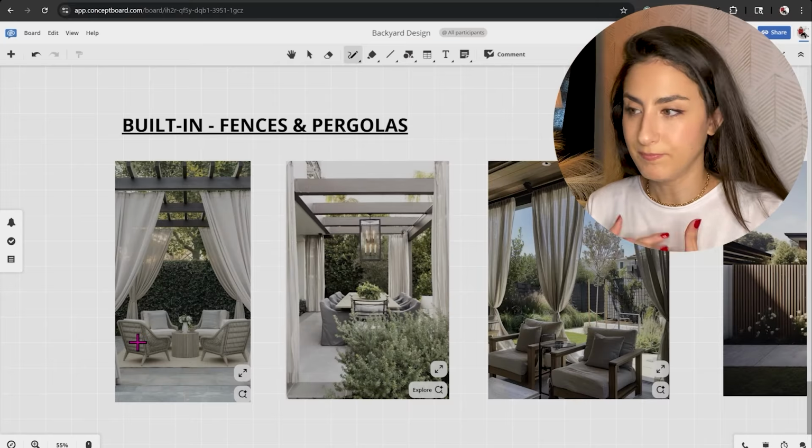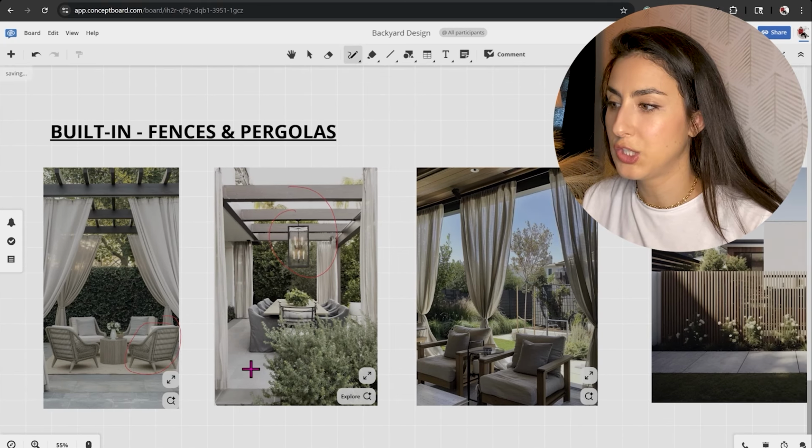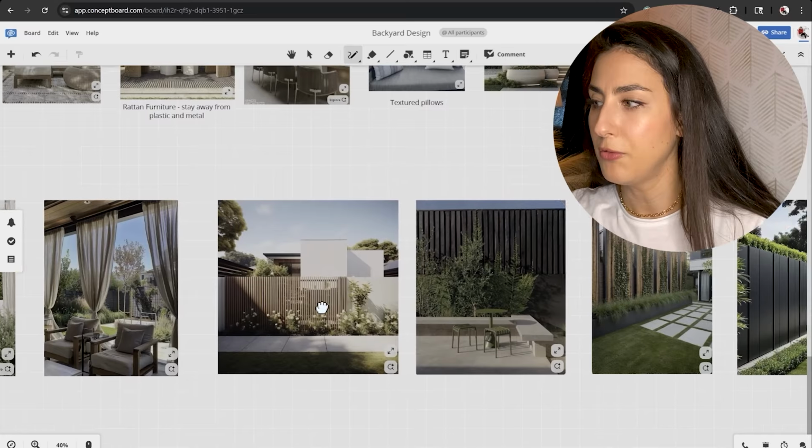Is that even a word? Intentionality? And just making it look cozy and very cheap. Like, goddamn, curtains are cheap. It's just fabric, okay? You can invest in something a little bit expensive, but I don't mind having something cheaper and then changing it again next year, or invest in something more expensive and then keep it forever. Up to you. But fabric usually is not a major investment. And then you just have your little chandelier, your little rattan chairs, your little rug, ooh, so pretty, so pretty.